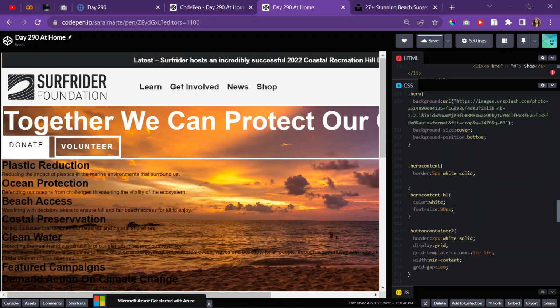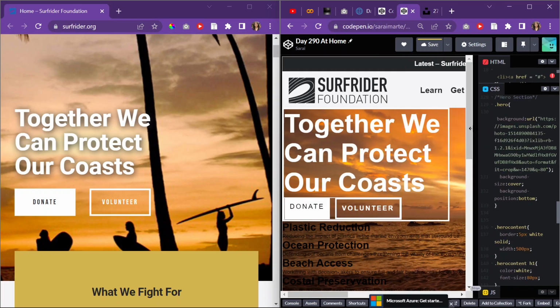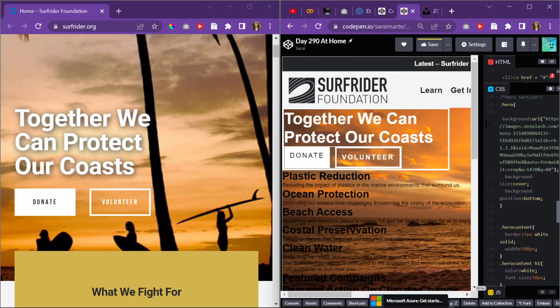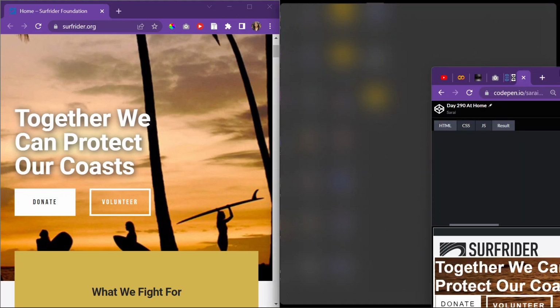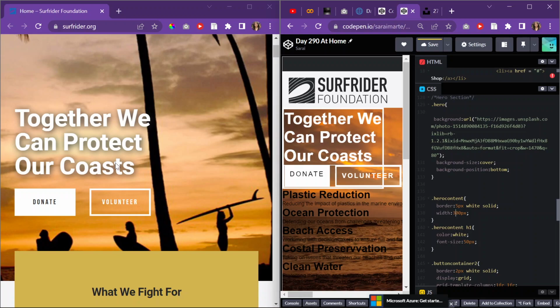And it's also wrapping around. So I need the hero content to have a width of, let's say, 500 pixels. Better, isn't that great? But it's not that big though. So let's do 50 pixels. But have it be a lesser width of, let's say, 300 pixels. But then that messes up the thing.